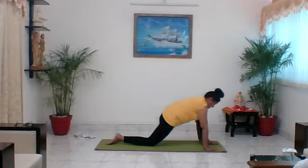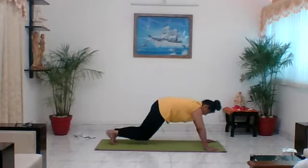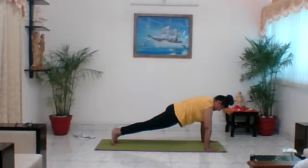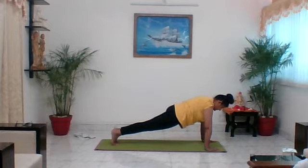Hold the breath, the left leg back, body in a straight line, push up position, plank pose. Stay here and breathe. You are on the four limb pose, two toes, two palms on the mat. Your abdomen is squeezed towards the spine. And your shoulders are perpendicular to the wrist, forming a straight line. Ears away from the shoulders.